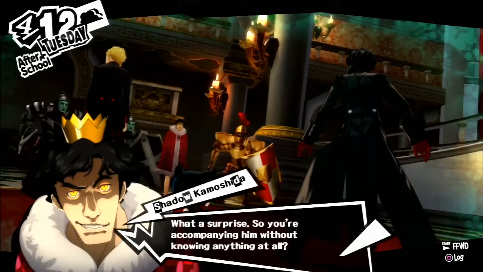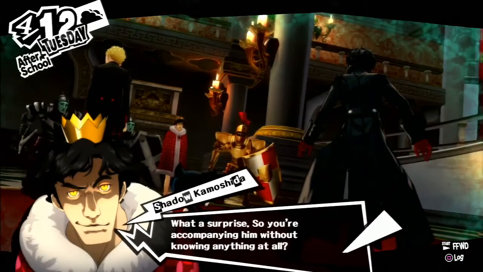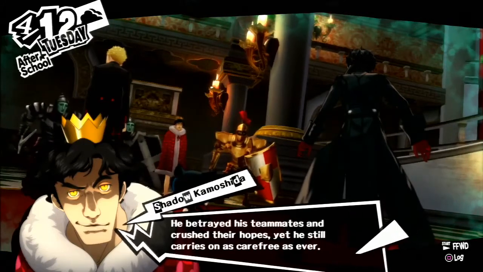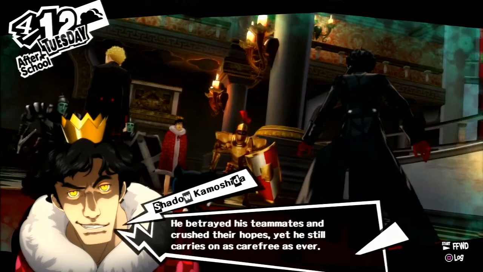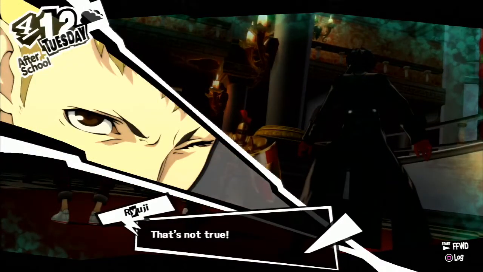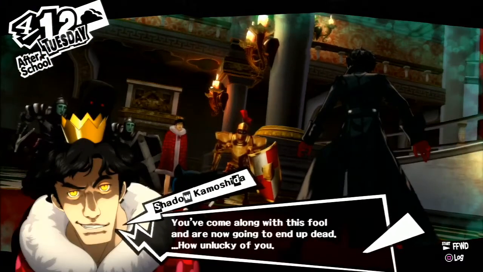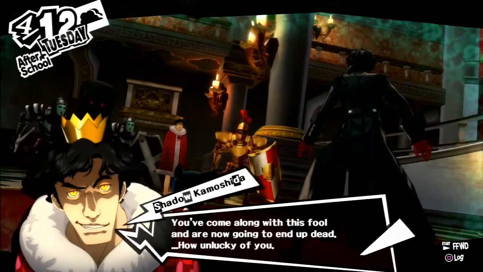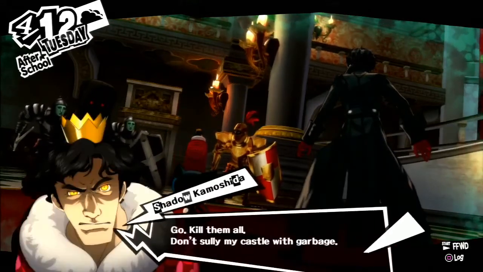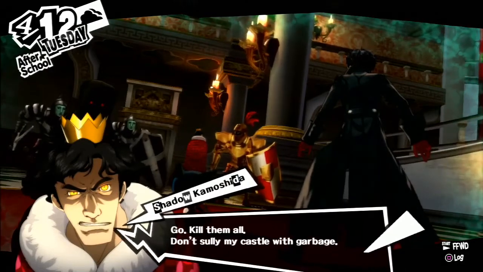What a surprise. So you're accompanying him without knowing anything at all. He betrayed his teammates and crushed their hopes. Yet he still carries on as carefree as ever. That's not true. You've come along with this fool and are now going to end up dead. How unlucky of you. Go! Kill them all! Don't sully my castle with garbage.